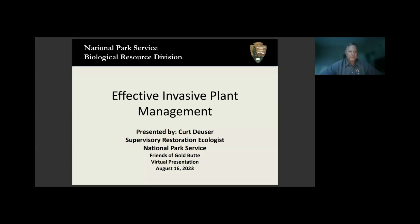And so this presentation is going to cover a lot of content. I'm going to go over many different high priority invasive plant species that affect natural ecosystems. And I'm going to go over different biology and different life forms of them. So I'm going to start out with some of the smallest of the invasive plants and move up to the largest ones. And then going to start off basically introducing the invasive plant management team that we have and the different work that we do in the whole regional area that we cover.